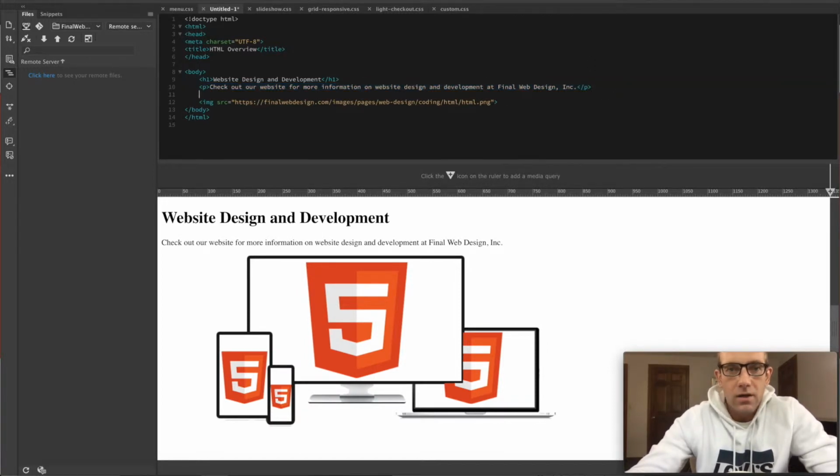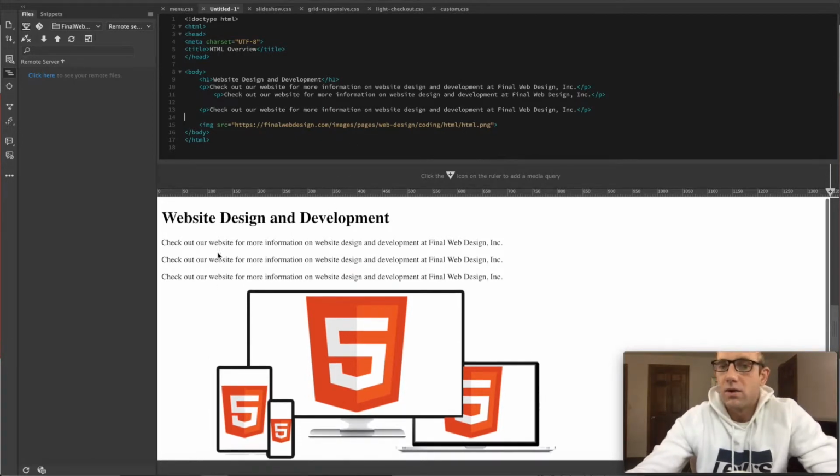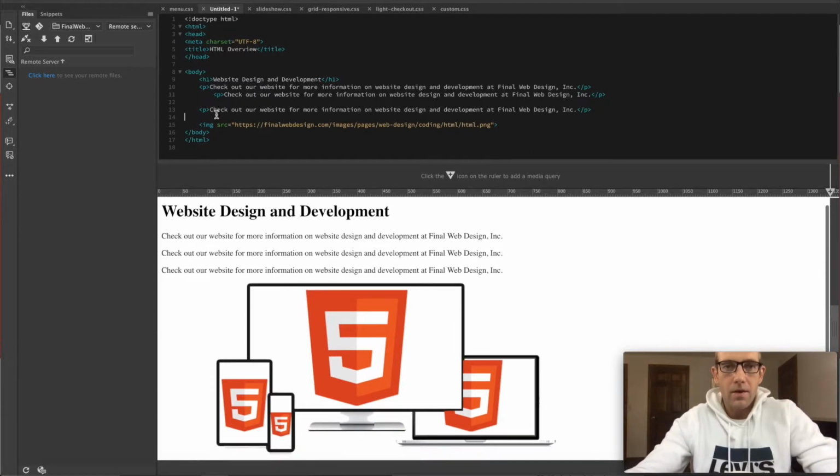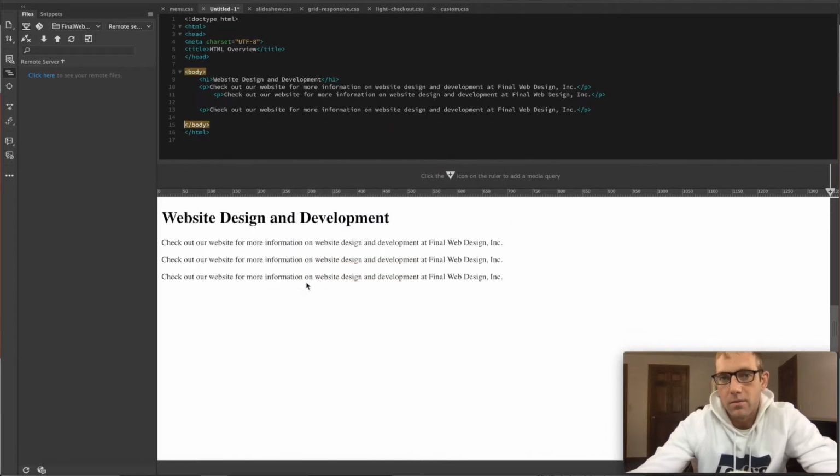What if we wanted to create 3 paragraphs? We could just go down here and create 3, and you'll see that within the browser it has created 3 separate paragraphs. And then finally down here we have an HTML image source, which is basically pulling our sweet HTML button link, and it's pulling this image here. So if I were to take this line of code out, just take it out, you'll see that the image withdraws.